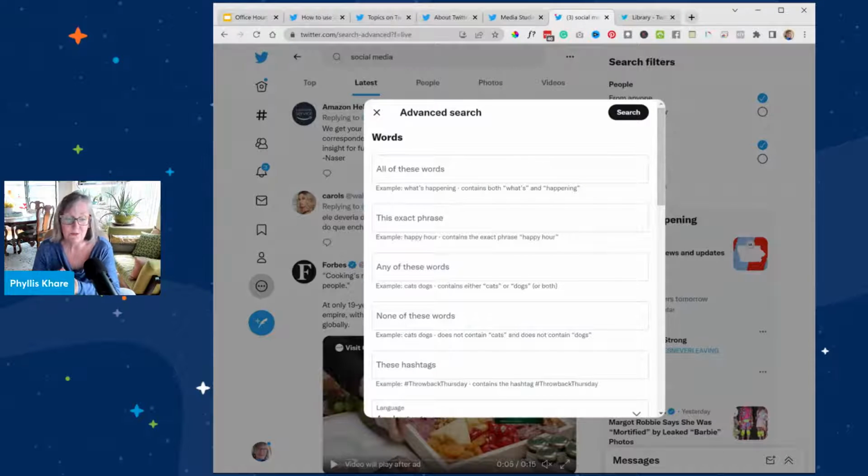And so again, if you as a social media manager are in charge of finding things or finding people or finding situations that have to do with your client, using advanced search is super helpful. And once you've set all of these up and you do a search, it saves the search criteria so you can do it again the next time you come in here. If a social media manager comes into Twitter and they're just randomly trying to find people in the feed, they will waste so much time. So use these tools. That's the best way to do it.